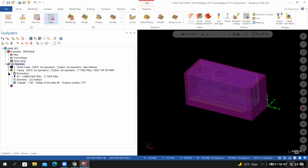And I'm going to keep minimizing the stock models and the tool pads after I verify that they're correct. That way it frees up room inside of the toolpath manager.